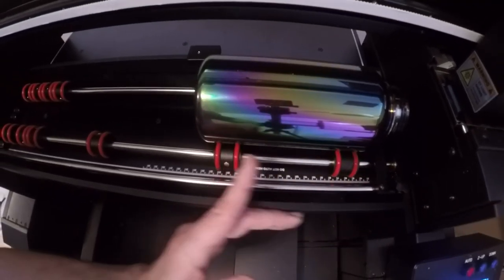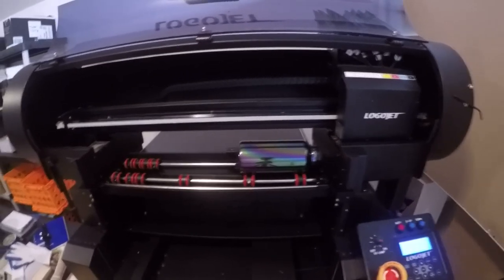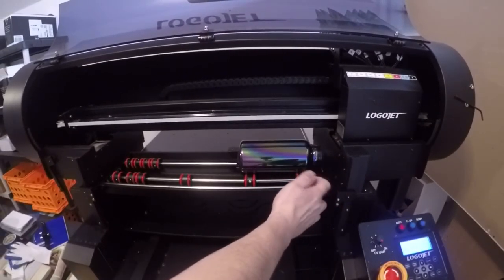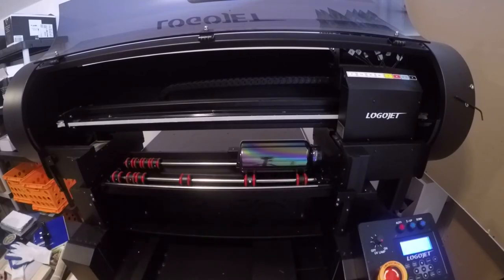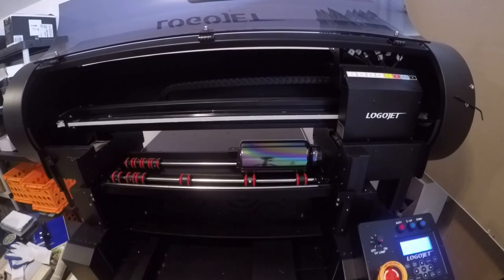And then we're going to do probably about a 5-inch full wrap. So that's what we're going to set up. We're going to start the centimeters over here at 7. When we go into the software, that's the setting we're going to set, and then we're going to do the full wrap. So we're going to switch over to the software now.